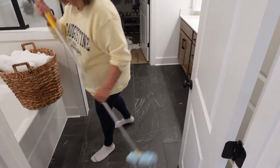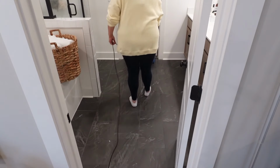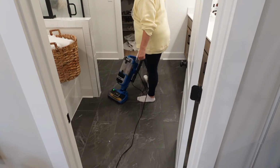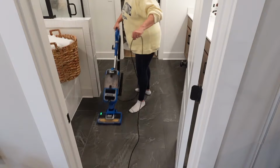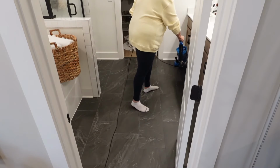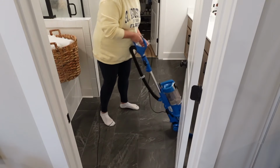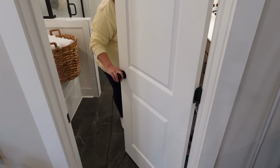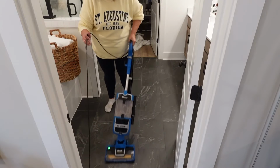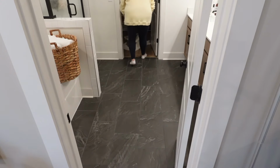And so I'm hoping that I'm giving you information that you can use, that my video is valuable to you. So now this wand that I have, the Swiffer wand, is a tip that I can share with you, especially us older women who don't like to get down on our hands and knees or bend over too much. I use this for dusting my baseboards throughout the house. It is a quick, easy way to get your baseboards clean. And you can do this daily, weekly, whenever you want to do it. But let me tell you what, it was a game changer when I found that long wand. And I got mine at Walmart. And you just attach the Swiffers. I think it's meant to do like ceiling fans and lighting fixtures and all of that. But shoot, it works perfectly on baseboards.